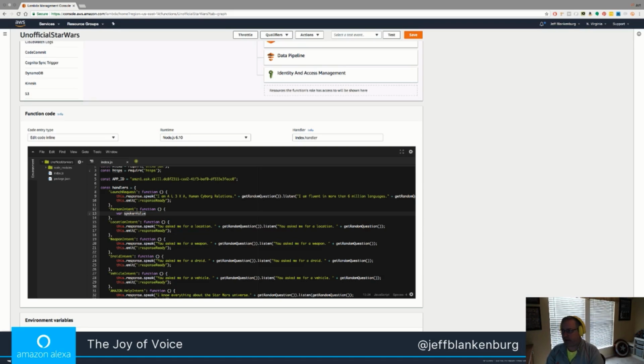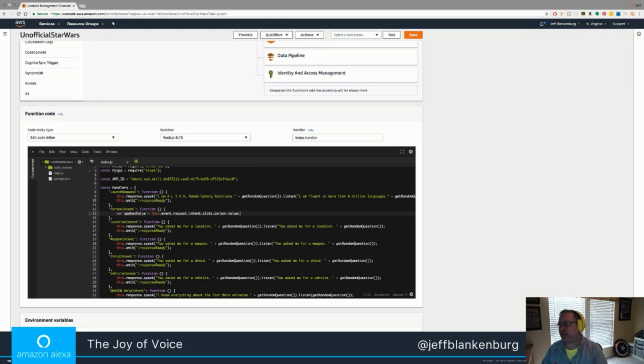So for my var spokenValue, I might do something like this: event.request.intent.slots.person.value. That is the path directly to my slot value inside my intent.